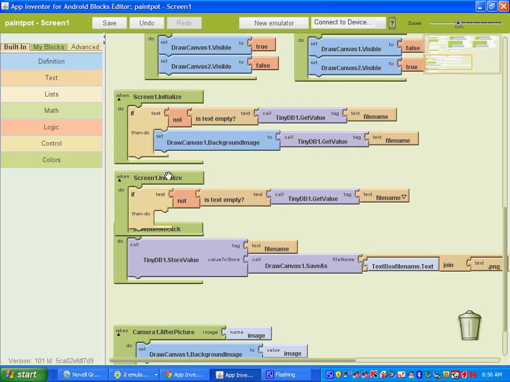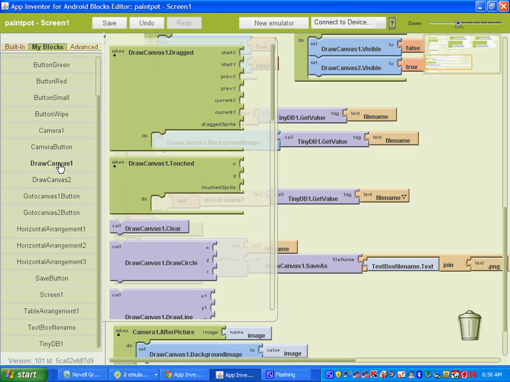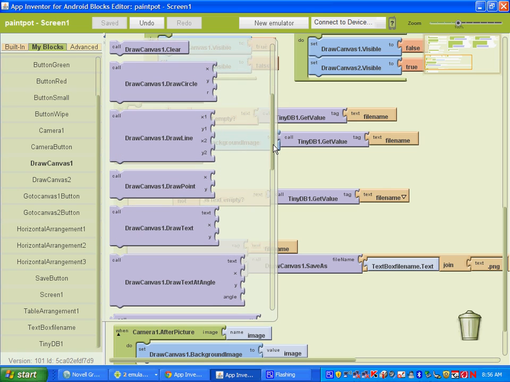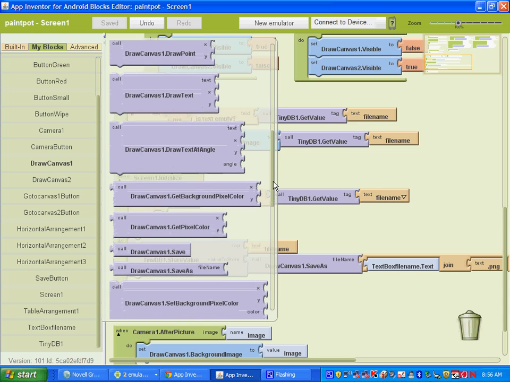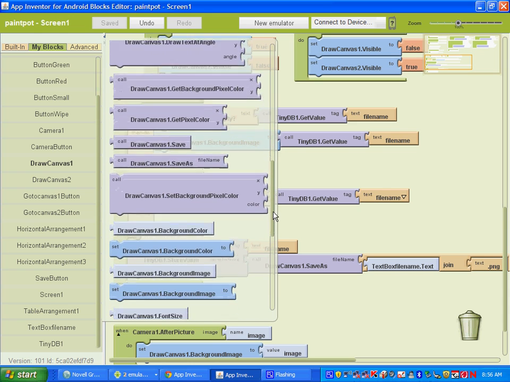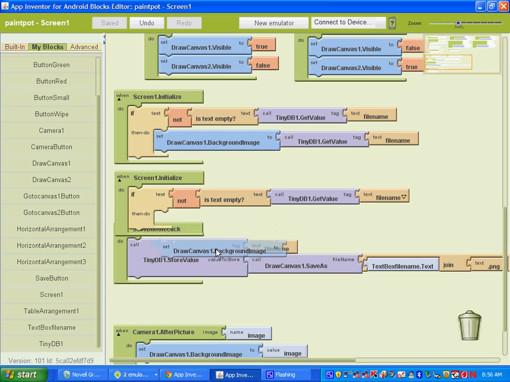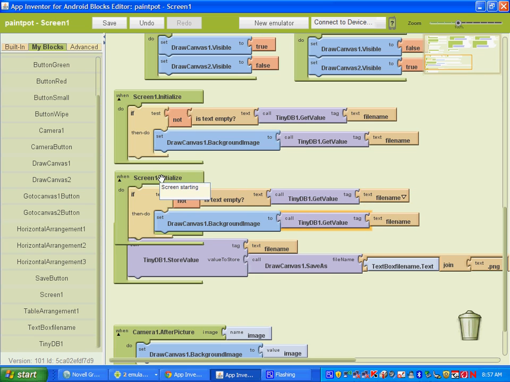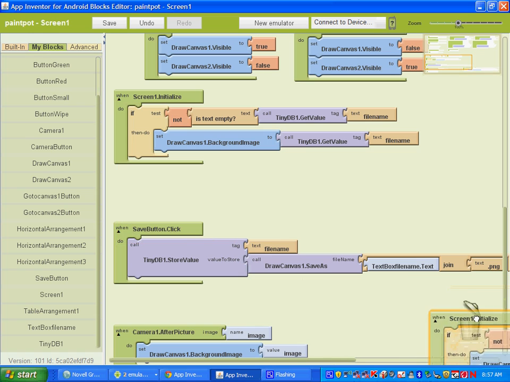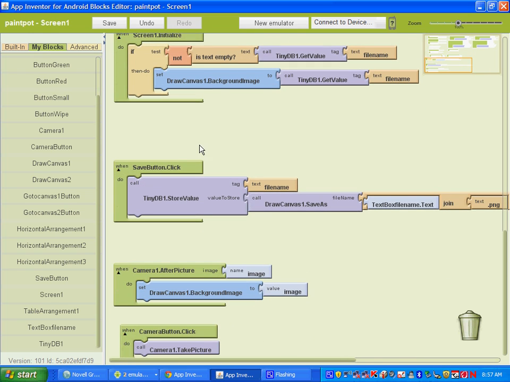And then what we want it to do is set the drawing canvas. All right, so for drawing canvas 1, you're going to go to where it says set drawing canvas dot background image. And then we're going to call that value again for the database. So copy and paste and put it down like that. Alright, so I'm going to delete this so I don't crash mine when I open it.